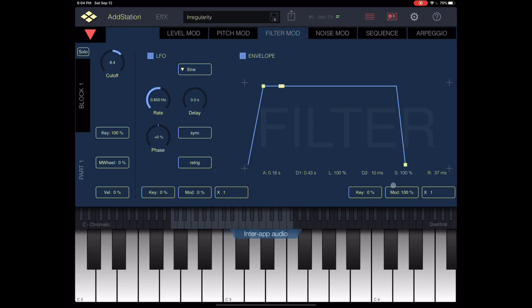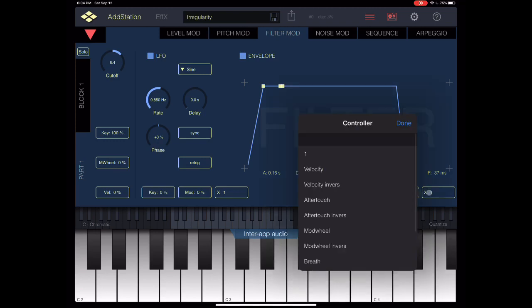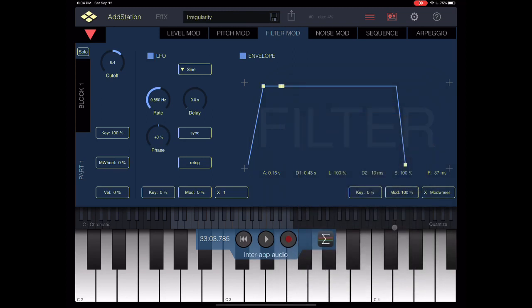You hear how it's bringing in these really cool filter effects. So again, we could try this with mod wheel. So I'm doing that on the y-axis. The synth is just stunning. I'm just bringing that down. I probably should just do a double click actually.